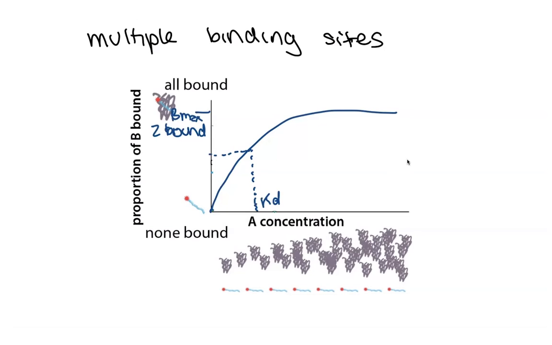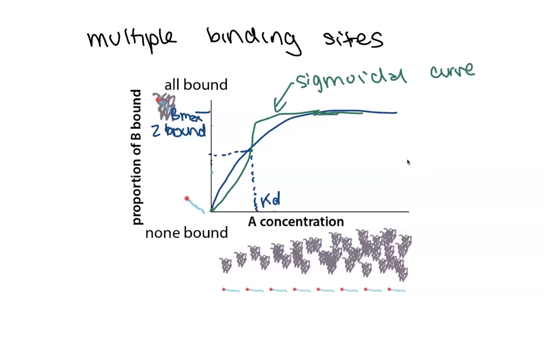But now let's think about what would happen if the marriage of one of the friends influenced the marriage of the other. Say Sally gets married and she has this great experience and she's got all these wedding highs, and this is going to make Jane want to get married more. So Jane is going to have a higher affinity. For the first marriage, for Sally to get married, that isn't going to be influenced by anything, and so you're going to get the same KD. But then once Sally gets married, now Jane has a higher probability of marrying. And so you're going to get this sigmoidal curve.